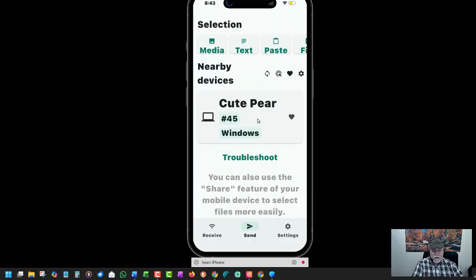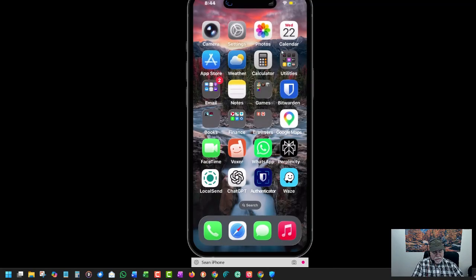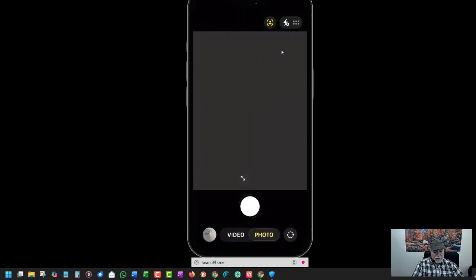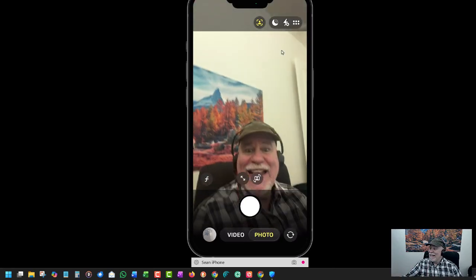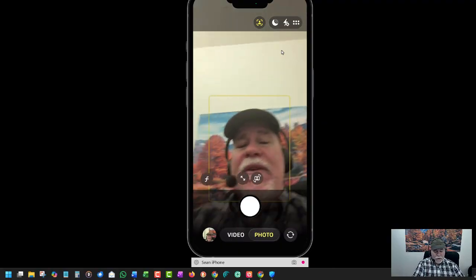Now, what we want to do, we can actually send a media item. We can send a text. All right. If you look at this media, text, we can do a paste. Let me scroll over. We can do a file. We can do a whole folder if we wanted to. We could actually just go in here and use the camera and do something silly like, let's take a picture of myself. And then we'll go to the picture. Okay. And just like you would normally do with any other phone, it's not showing it here with my Reflector app.